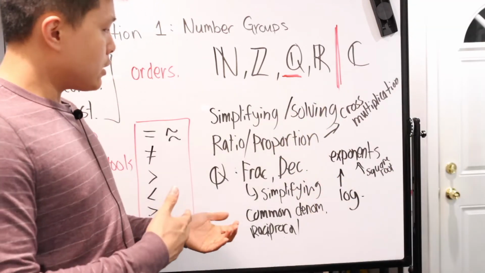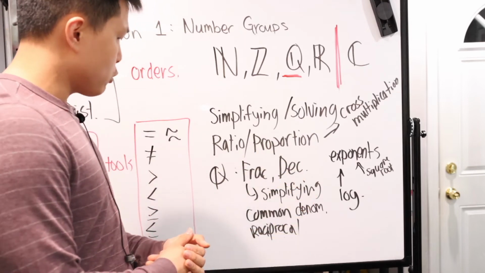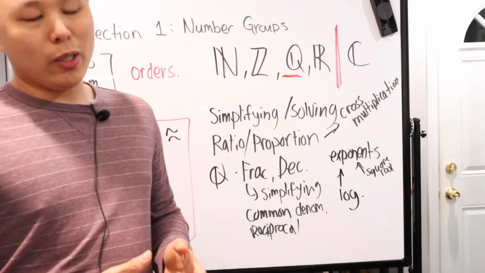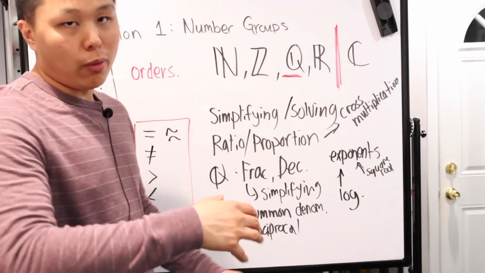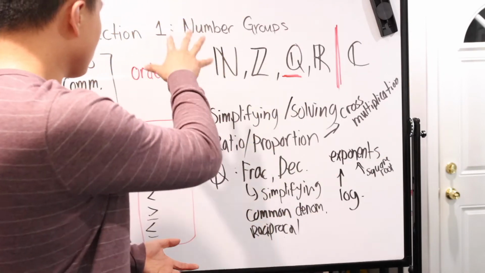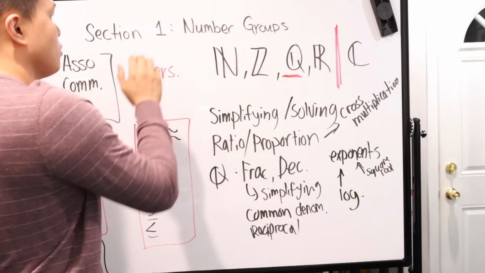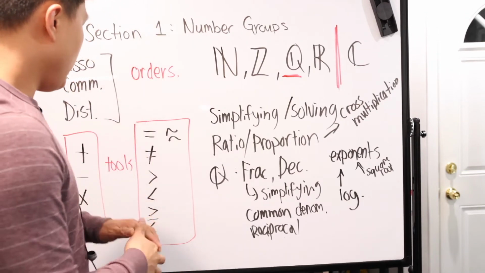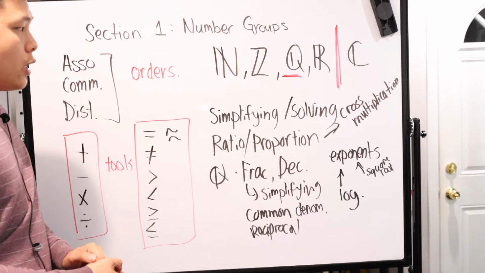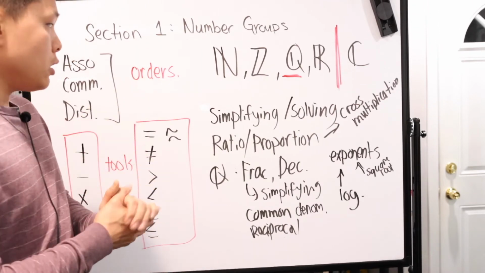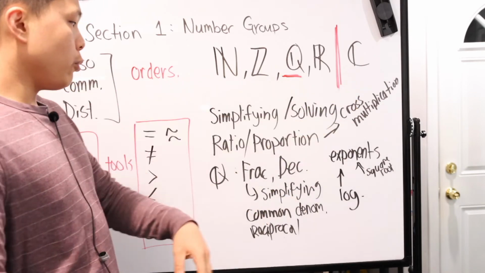All right, so there it is. I'm cutting the video a little short because I don't want to just be rambling way too much, and especially I don't want it to be such a long video where I go over every single section. So I'm going to release it in chunks. This first video, I'm focusing on just section 1, number groups, and we have our tools, basically our operation tools, our comparison tools, and then by intermingling and mixing these different tools with the number groups, we have all of these guys.